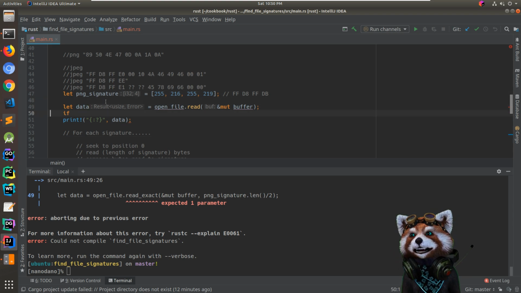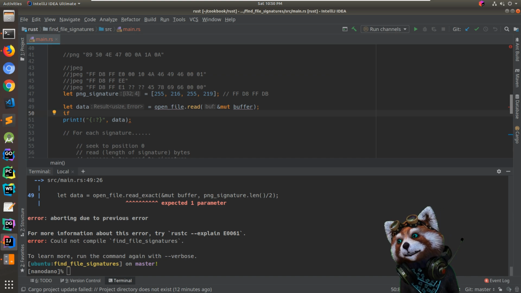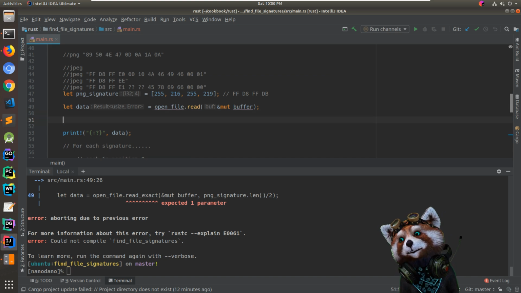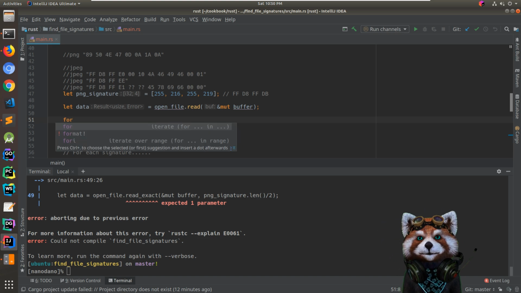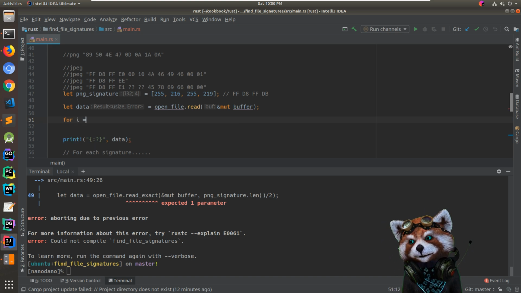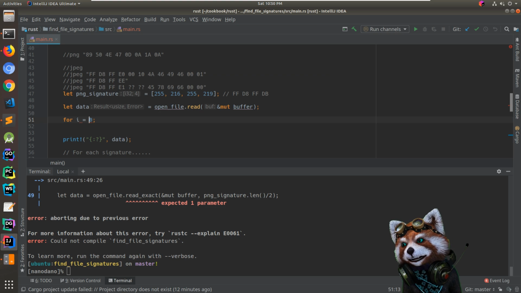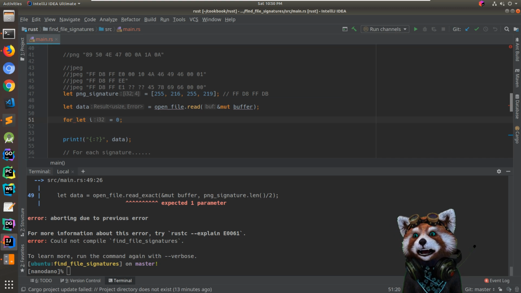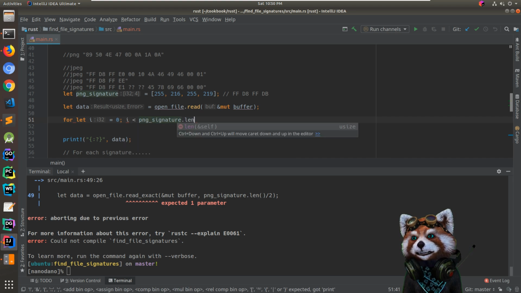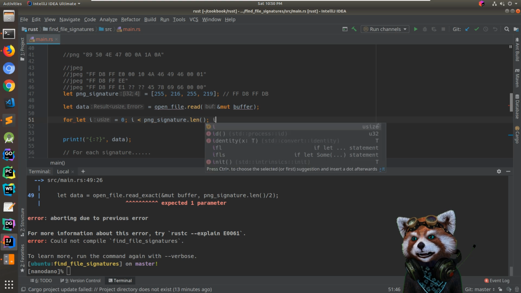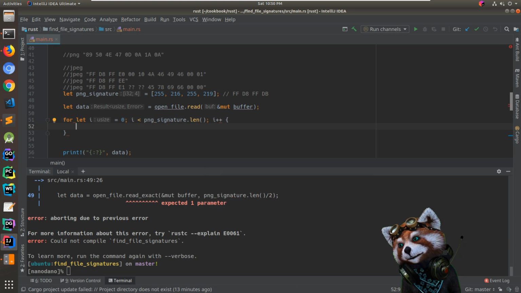Okay, so now we don't have to do any funky conversions, and then we can just say, how about this? We'll go through the length. We'll say 4. Do we have to say let i equals 0? Do we have to do it in parentheses? We'll find out. i is less than PNG signature dot length, i plus plus.